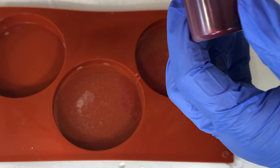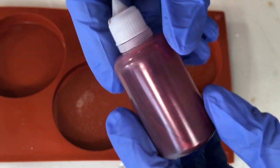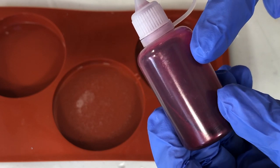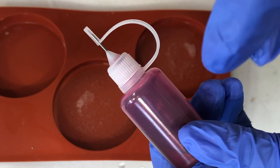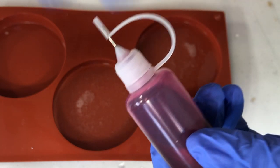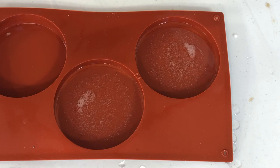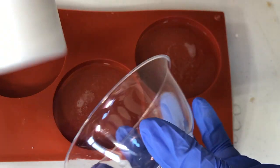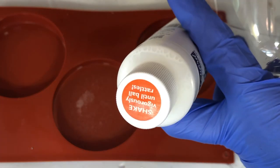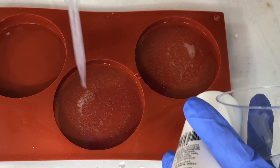On the second one, I thought I would do just these guys with no white and see what happens. I'm kind of just exploring and I don't know. The shimmer that these guys put off — I'm wondering how that will affect how they move around in the resin. Will it leave these little trickles of glitter bits, or will it all just stay on the surface and not sink down? We'll have to find out. So here we go. I've got a little bowl here because I've got some pinata ink in a large container, so I'm going to put some into a bowl and use a little pipette to pick it up so that I can apply it where I want to.